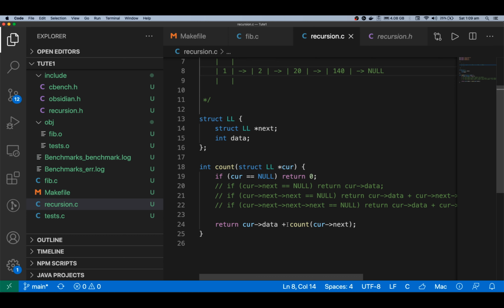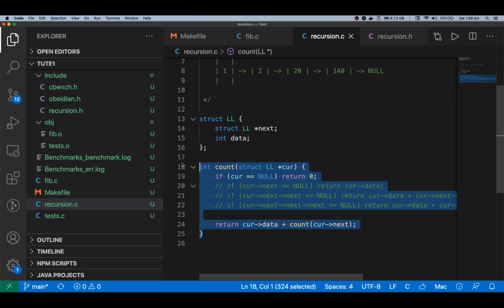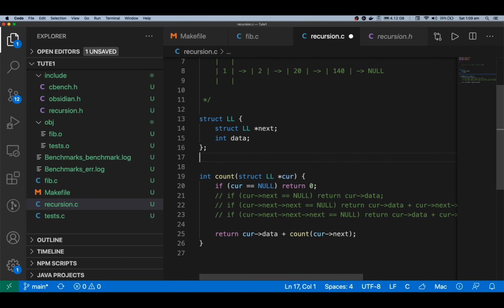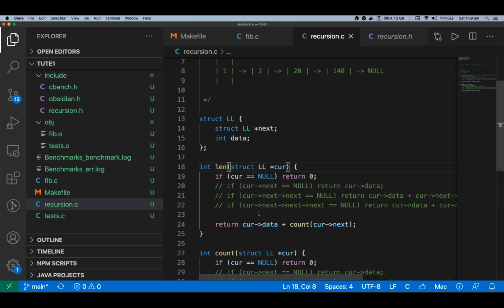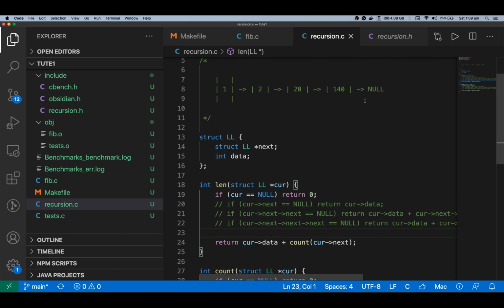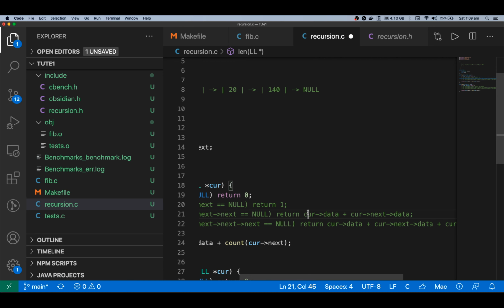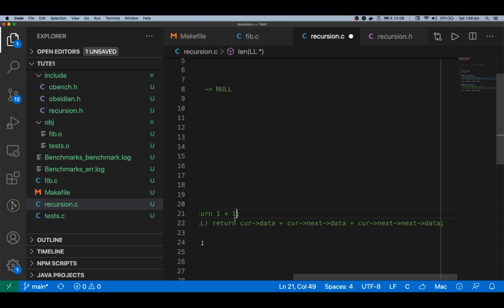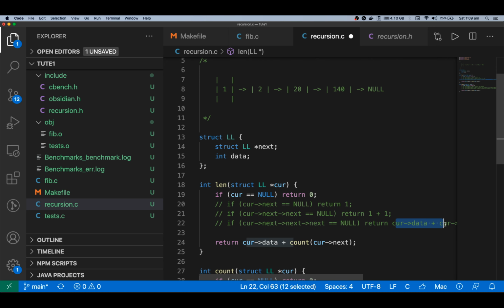Yeah. And if you wanted to count how many elements there were, let's say a length function, what would you do? How would you change this to make it a length function? Right? You only have to make one change. I just want to count how many elements there are. So obviously, the length of an empty list is nothing, 0, right? What would the length of a single element list be? Or if you said 1, what would the length of a double element list be? 1 plus 1, 1 plus 1 plus 1. Okay, wonderful.